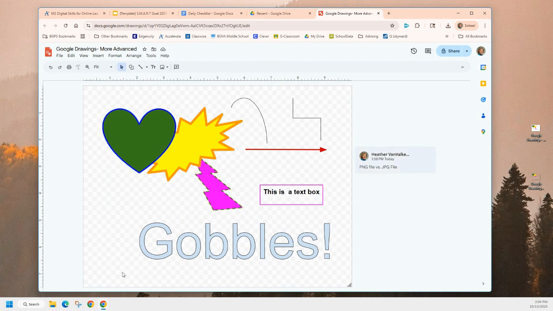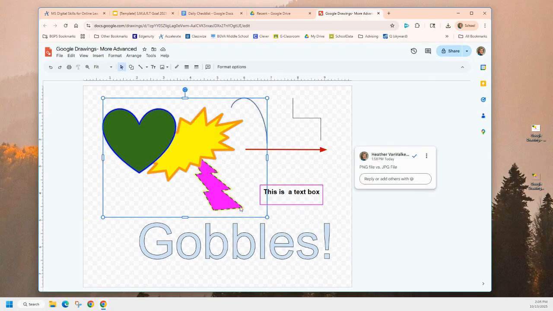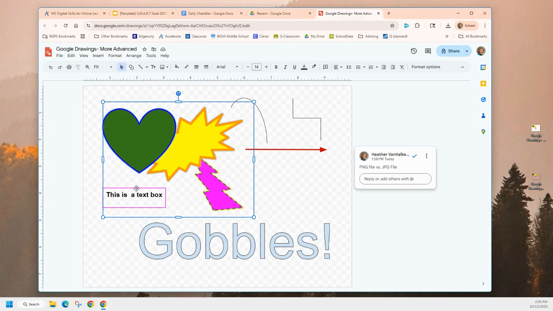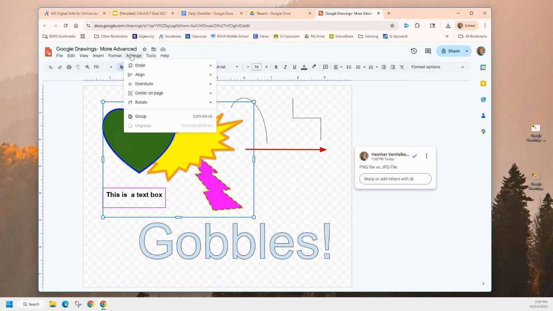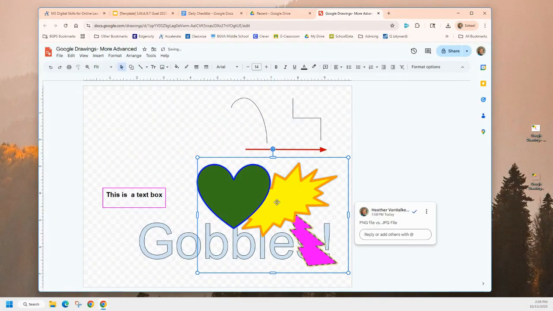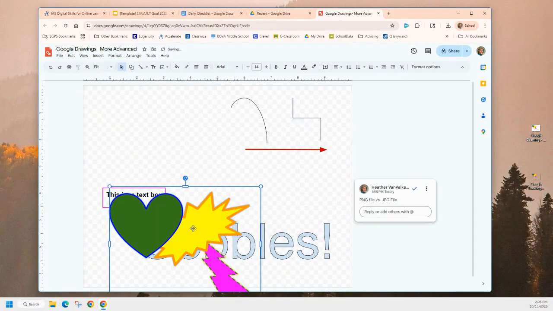Or another way to select a lot of items is to just put your cursor down and draw a box. The danger in that is I'm going to pick up that line, and I don't want to pick that line up as part of the group. So it works if nothing else is in the way. So I'm going to go back, I'm going to hit my Shift button because I want to get 1, 2, all 3 shapes. It actually won't select the text box in there. And now I can go under the Arrange option again and group my objects. That way, if I wanted to move it around the page, it's going to move in one big piece. Notice that that text box didn't move.